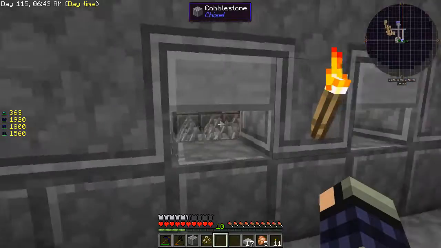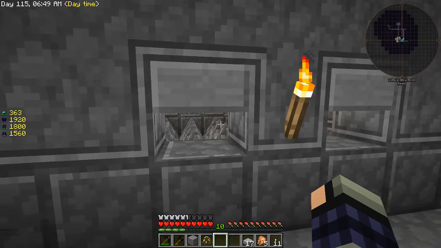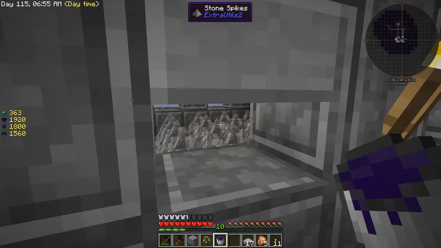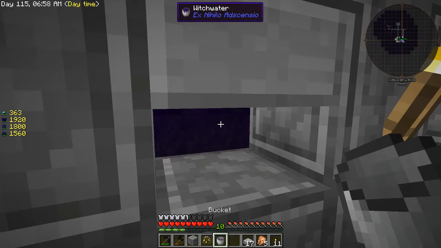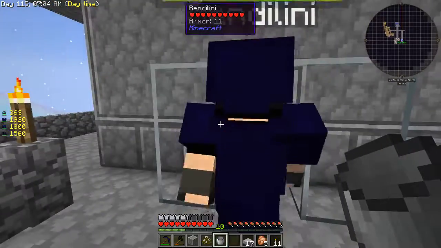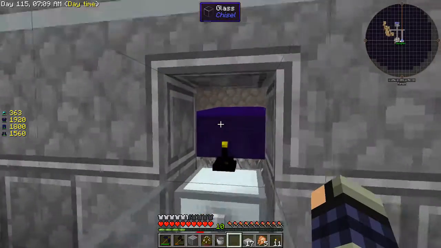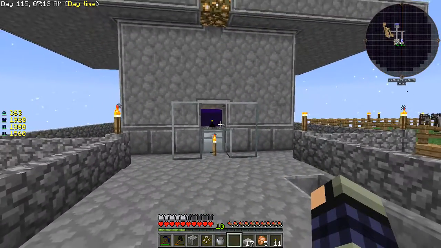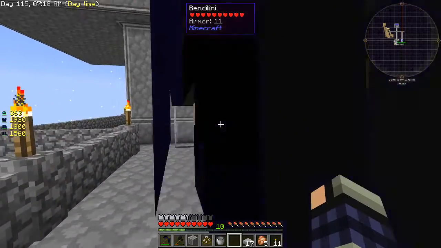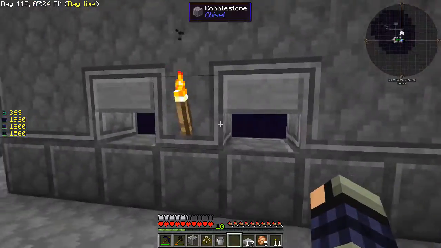So I've modified the farm up here a little bit, so that we can put in the bucket of witch water right on top of the spikes, and that should work. Let's do that just now. I have it here. Let's try to put it there. That should work. Seems to be working. So if a creeper falls in there, we get charged creepers. I hope we don't get anything stupid happening in there, as long as we stay away from the open windows. Nothing should aggro on anything. I hope so. We'll see.